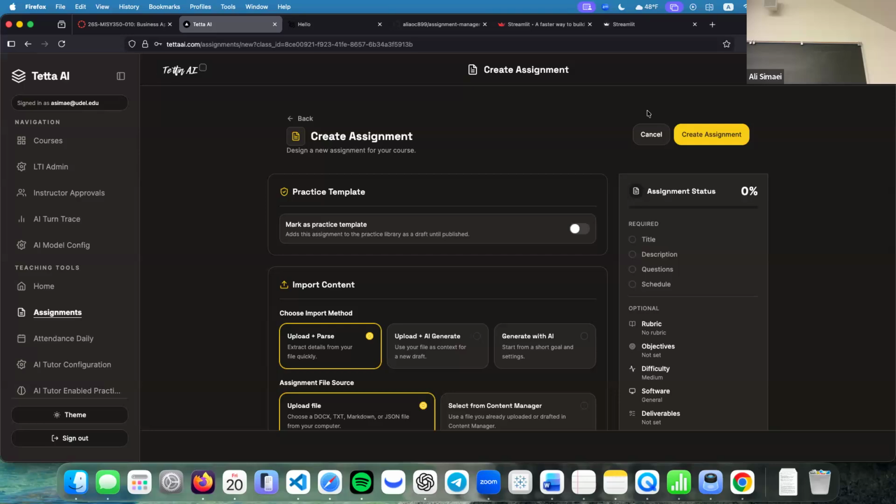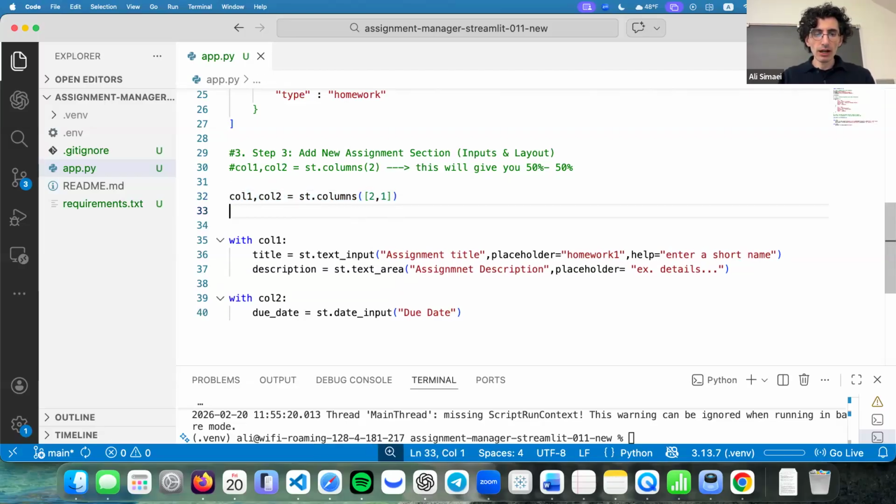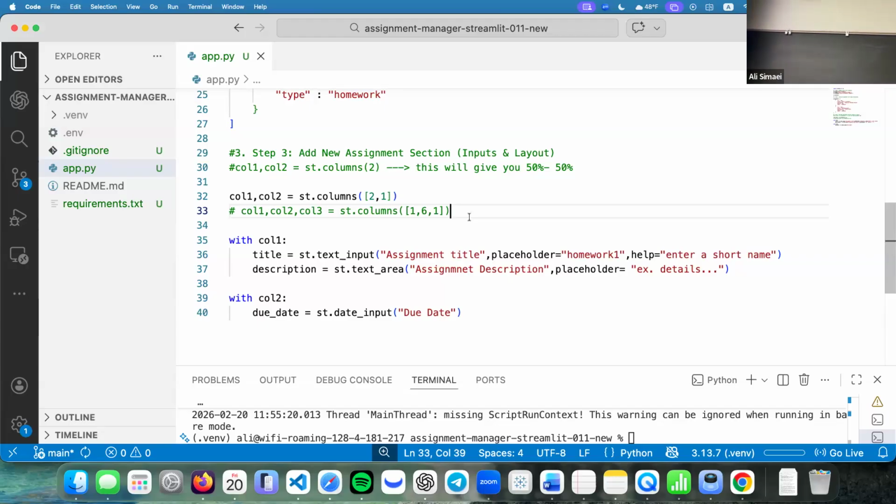I can exactly create the same layout here. You don't need to type it. I will show it to you, but just look. This is how it would look like. Col1, col2, col3, and it would look like this: 1, 6, 1. Okay. If you use this structure, you will have one for each one of them because you want to specify in each column what you want to put. So that divides your layout into 3 columns.